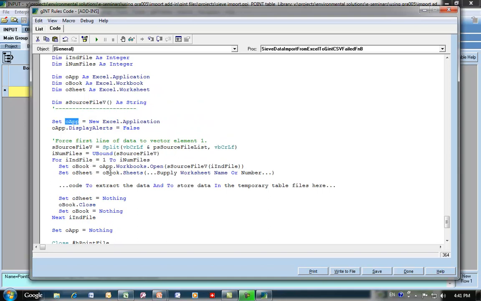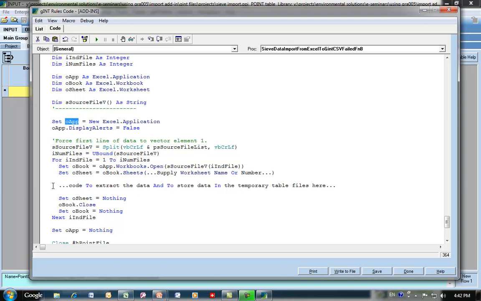And then we're going to open up a sheet, a worksheet. And you may have more than one. You may have an Excel file that has multiple sheets, and you may reference them by name or by number, and you may need to walk those different sheets. And then, of course, this is where the real work takes place.